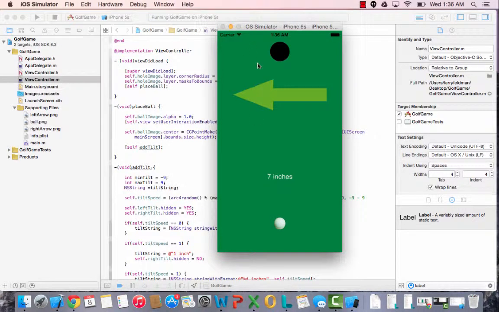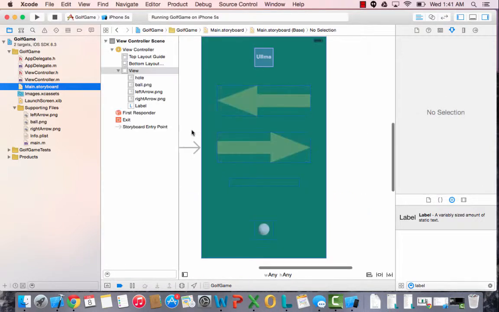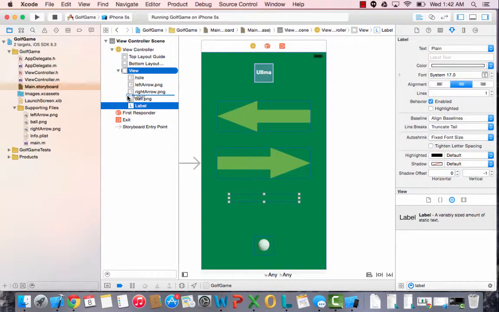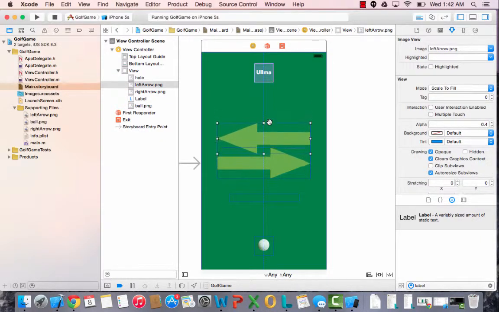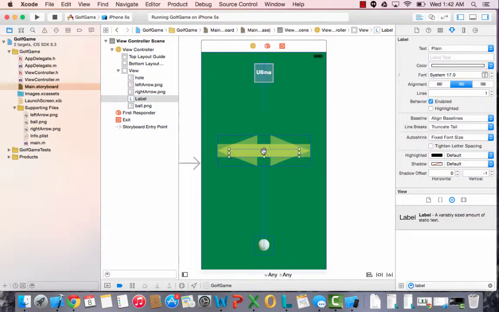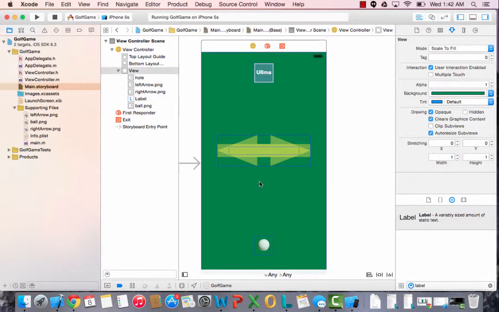So that's good. And one thing I noticed is that the ball was rolling under the arrow, and we want the ball to roll over the arrow or arrows. So we have to go back over here, and let's move these arrows over here. That way the ball will be on top. And we're going to put the label under the ball as well. And now let's line these up. Just make this look a little bit nicer. We'll drag this label in here. And now everything should look a lot better.